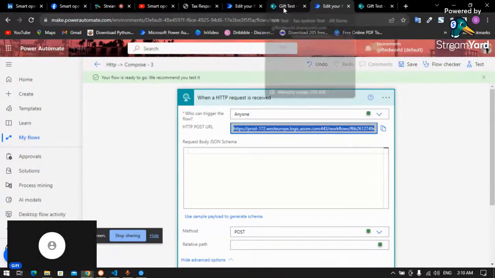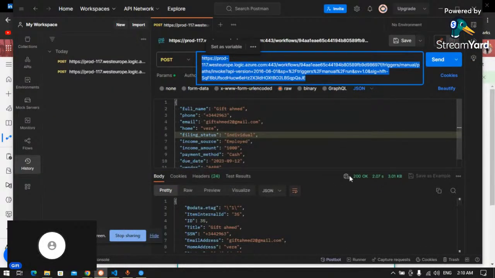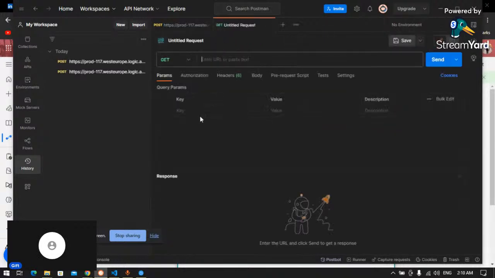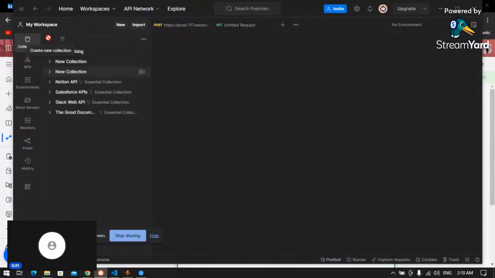Now you come to your Postman. Now in Postman, one thing I want you to understand is that you have to come here at the top side here. You would see a plus. You click on that. And if you don't get that, you can click on your collections. Once you click on your collections, you can add a new collection.